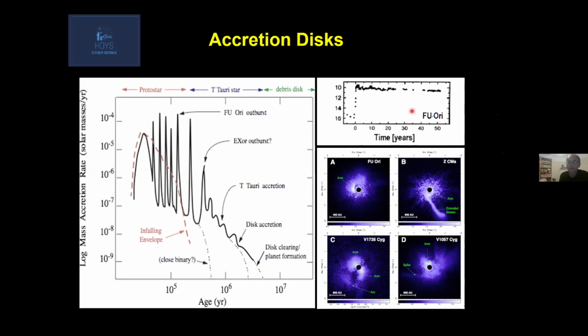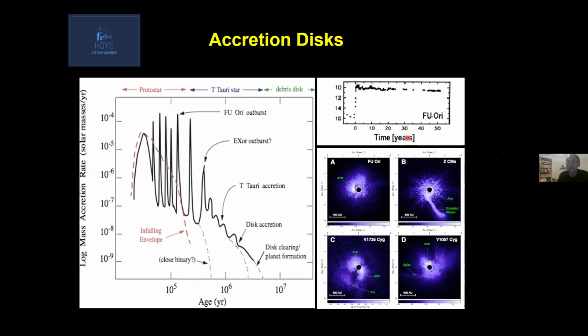Ori, which is the kind of archetype outbursting young stars, used to be a 16th magnitude star. And then somewhere in the 1930s, within about 3 months, that star got 6 magnitudes brighter, so it increased by a factor of 100 in brightness, and basically underwent one of those accretion bursts. And the object is still bright, so we have a rough idea that these outbursts last about 100 years.